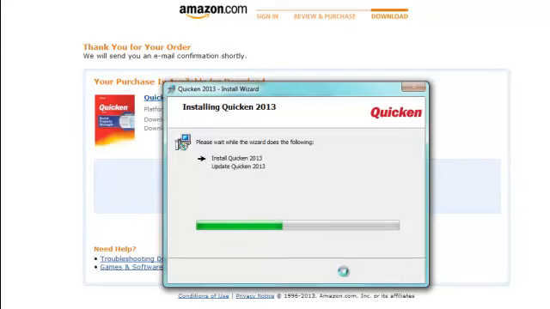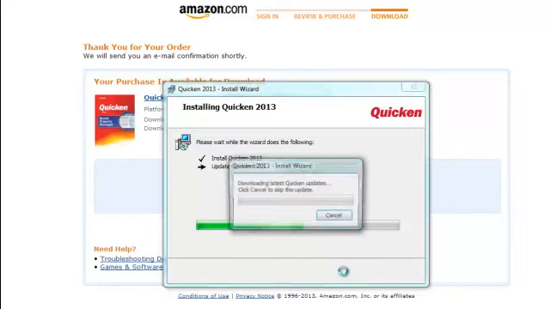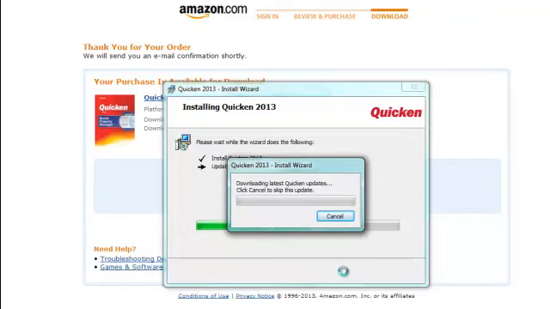I want to see if that bug is fixed. Also, I know there's a bug with the profit and loss on the 2012 version of Quicken Rental Property Manager. I'm curious to see if that's been fixed with those rents. So I'm hoping that's fixed in 2013.